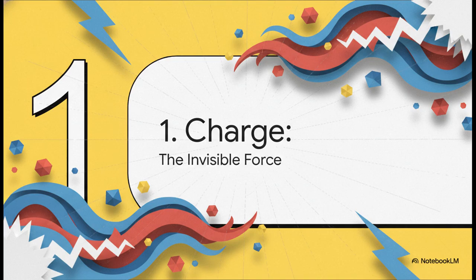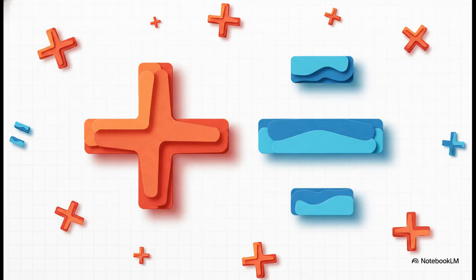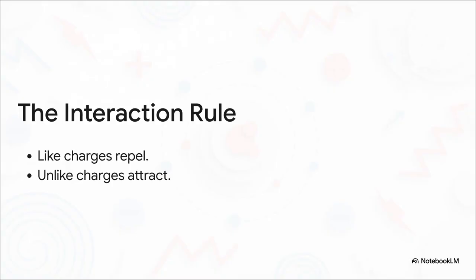All right, so let's get right down to it. What exactly is this invisible force, and what are the basic rules it plays by? Well, the first thing to know is that it's actually beautifully simple. There are only two types of charge out there, positive and negative. That's it. And fun fact, it was actually Benjamin Franklin who came up with those names way back in the 18th century, long before we even knew about electrons or protons. And they just stuck.